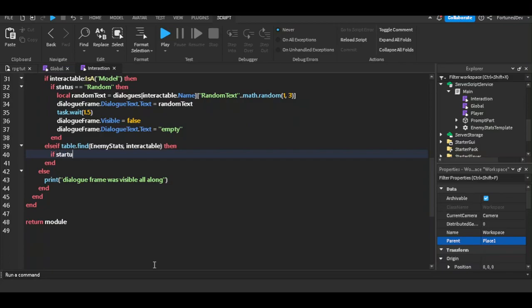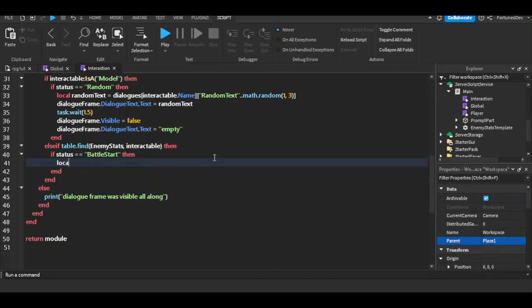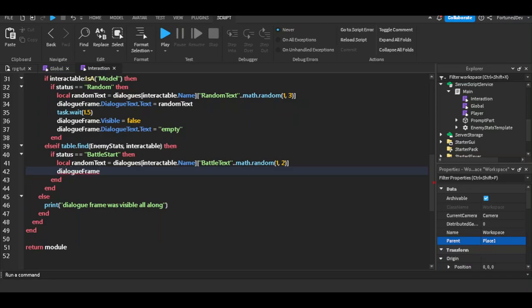All right. If status equals battle start, then local random text equals dialogues interactable.name battle text math.random 1, 2. So dialogue frame.visible equals false.